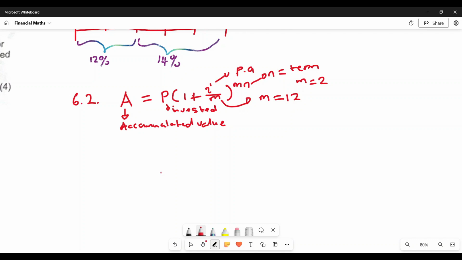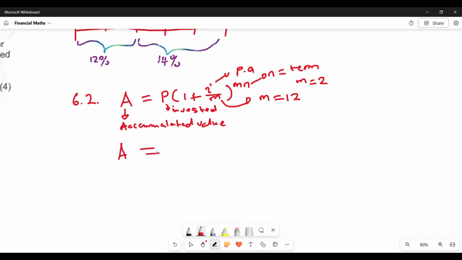So using the given formula, I'm just going to plug in the values into the formula. I'm going to use the formula just once. But for the purpose of following it step by step, another person would want to do the first part for the first 2 years and then do the second part separately. But for the purposes of this video, I will do it all at once. So you'll see what I mean.